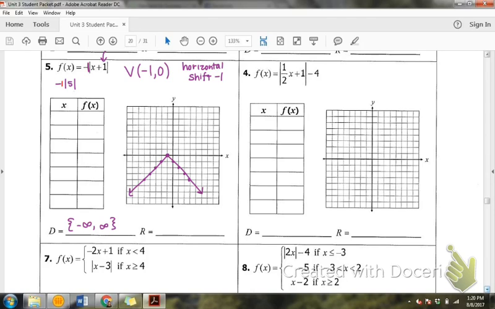Now, what about the range? This time, what's the highest range value that you have, Donald? Negative 1, 0, 0, right? On your y-axis, it goes all the way up to 0, okay? And that's the highest, right? So I'm going to put this one over here because that's the highest. What's the lowest? Negative infinity. I used a bracket around 0 because it includes 0.